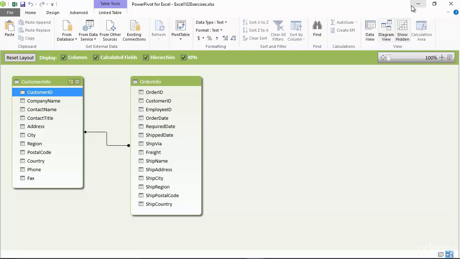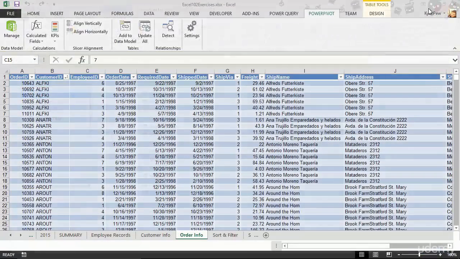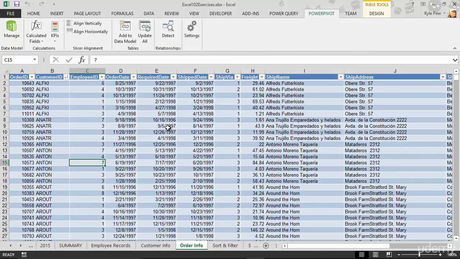I can close out of the Excel Power Pivot tool, get back into Excel. Now behind the scenes, we've got this data model that I can now start to report off of. And that's what we're going to talk about next. But first, try this out. Open up the exercise file, create the data model through your Power Pivot tool. Just add the customer info, add the order info to your data model, and then go into the diagram view and create the relationship. So try that first, and then we'll take a look at how we can create the pivot table based off of that data model.